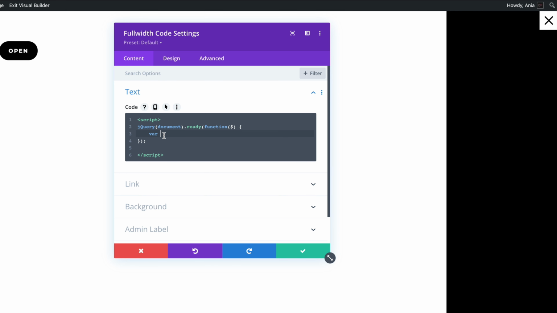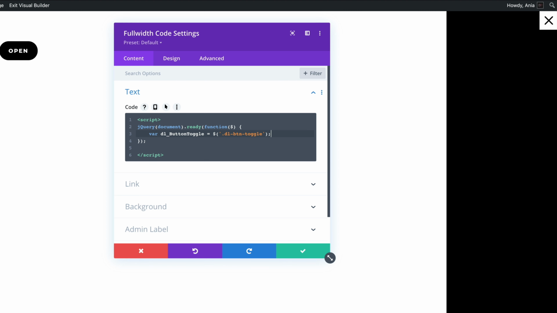So let's call this dlButtonToggle, something like that, and that equals a selector, our button selector, which I believe we called dl-button-toggle.